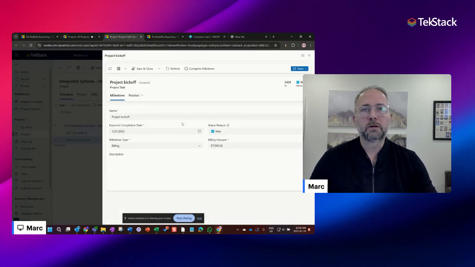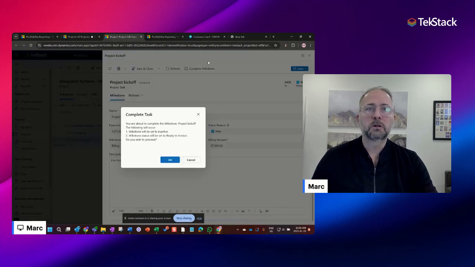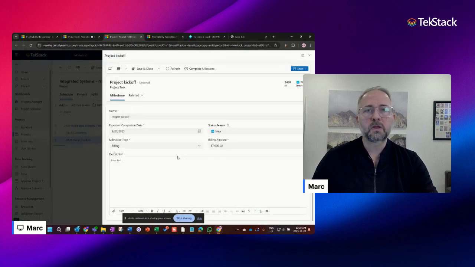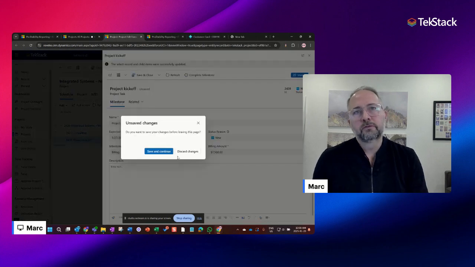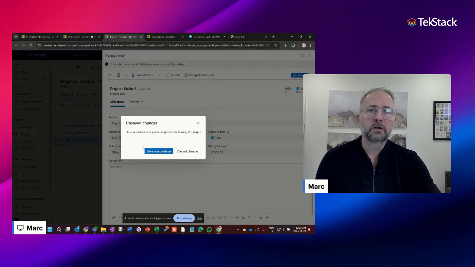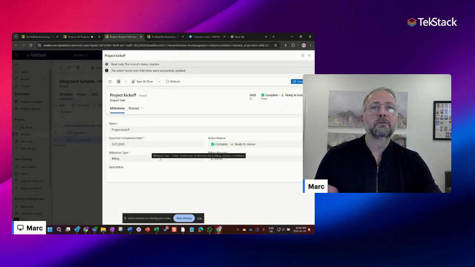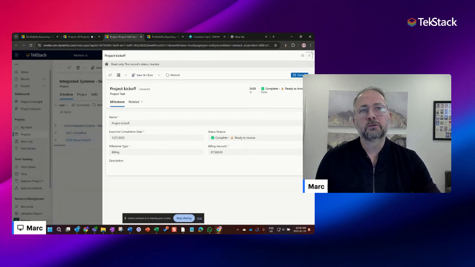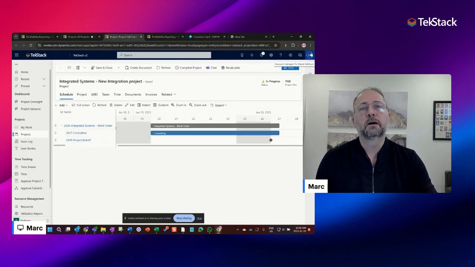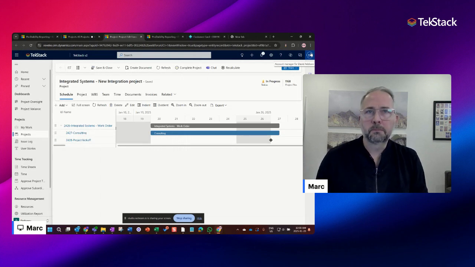So I'm going to open up this billing milestone. You can see the billing milestone is $7,500. If I'm the project manager, I'm going to mark it as complete. This is typically where the first failure happens with project milestone billing. You have a bunch of project milestones out there, and the project team is making progress on the project, but nobody's letting accounting know, hey, you've got to release this milestone.